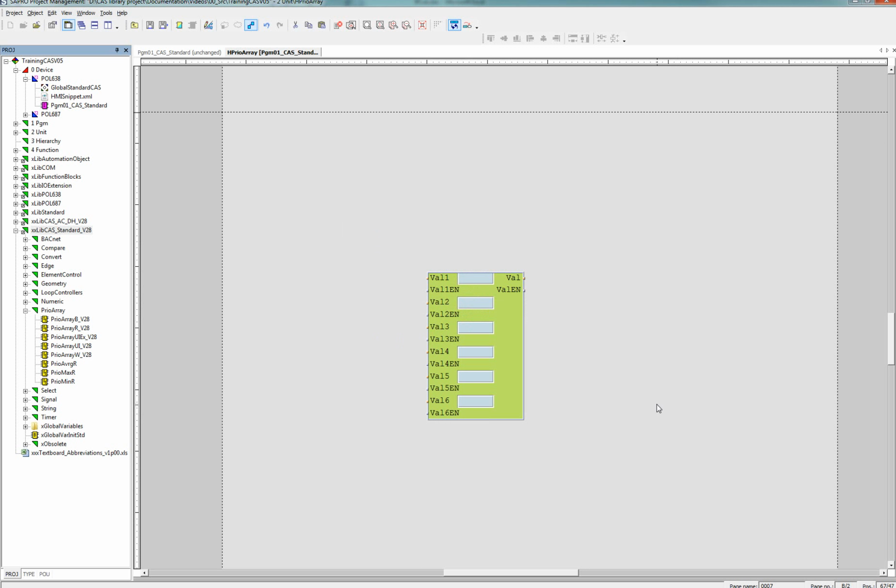So this block is extendable, so it has up to 6 inputs, and it counts the average from enabled inputs on the output. And this block doesn't have value 0 or value 0 enable, which was in previous blocks, and there is no possibility of forcing. It can be really useful, for example, for the average of temperatures in your building or in your system, which are function.